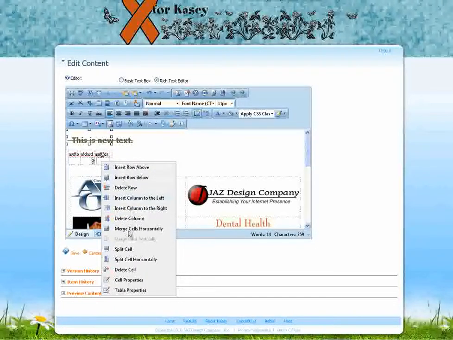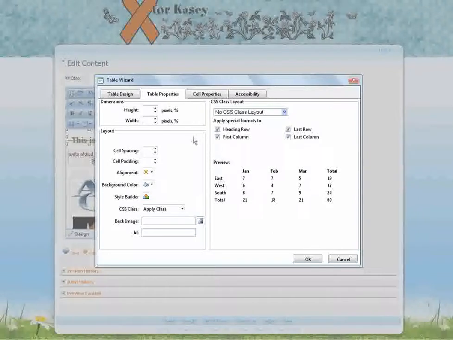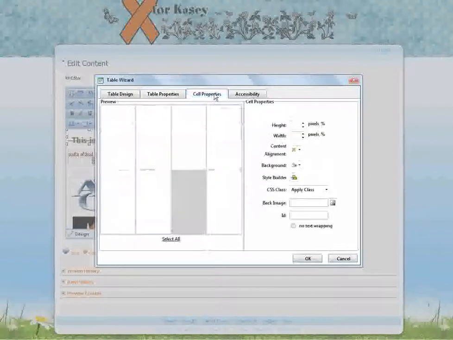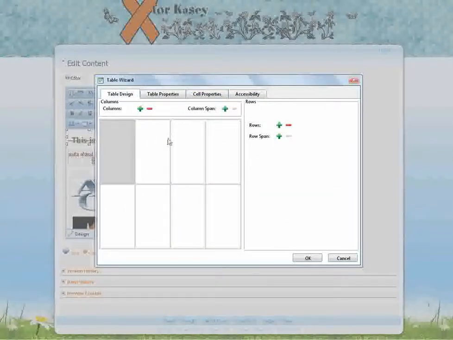If you right click the table, you can see how you have the opportunity to go to the table properties, and then you can adjust the dimensions, the width and height of the table, the spacing in there, and a lot of different features depending on what you need to do.